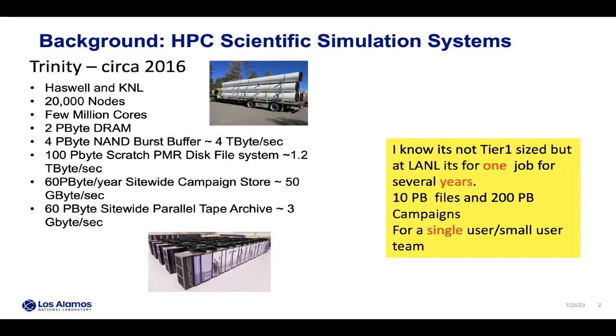So these sizes aren't quite tier 1 sized, but the unique thing of LANL is we're basically simulating a handful of jobs or types of jobs that can run for many months, and a campaign can last up to a year or two. And it's generating petabyte size files and hundreds of petabyte size data sets across the life of a campaign for approximately one user or a small handful of users that exist on the team.